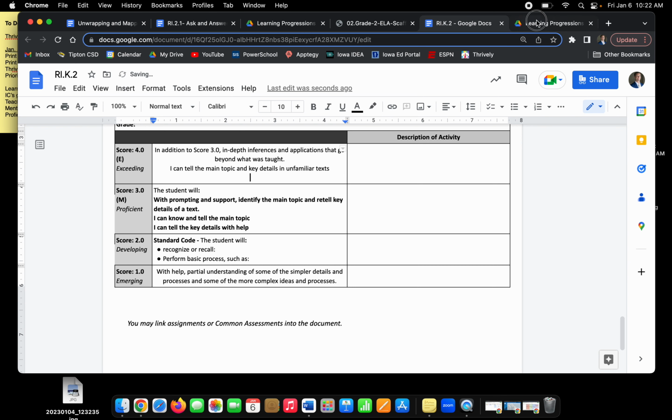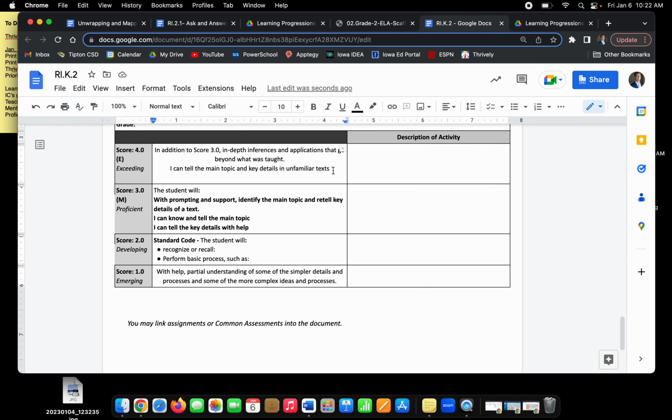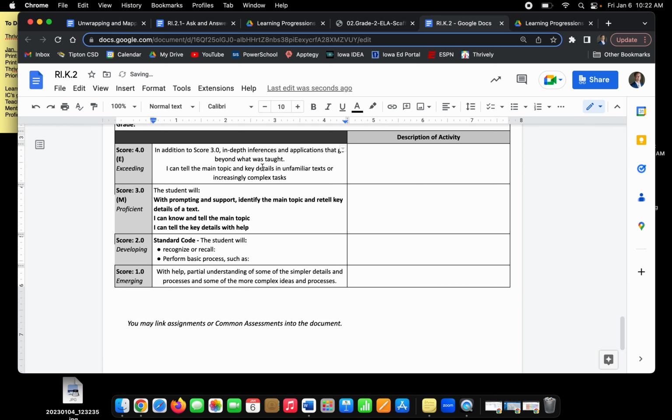And then again, coming back here, is there anything else? Increasingly complex tasks. So that would be how a student would earn a 4.